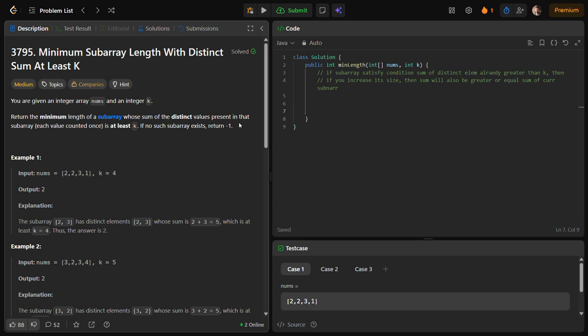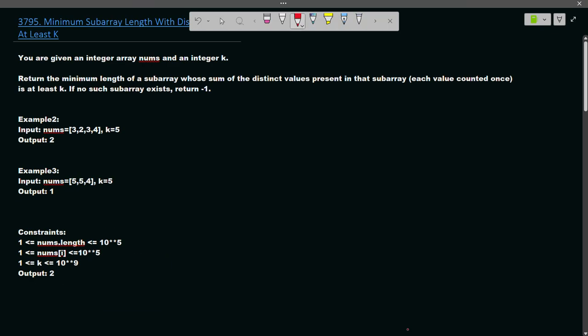In that case, you can simply return the -1 value. So my consideration is: let's take all possible lengths and start with the minimum possible, then increment it one by one, like 1, 2, 3, 4, and so on. So let's go to the blackboard.